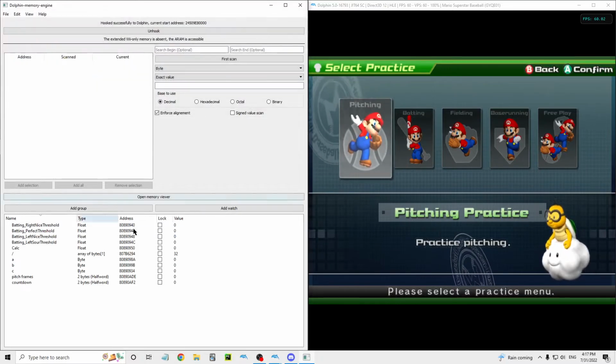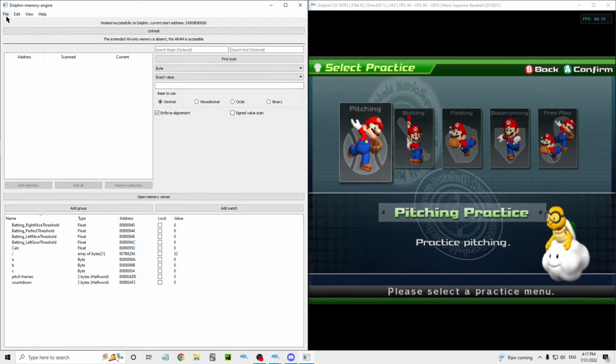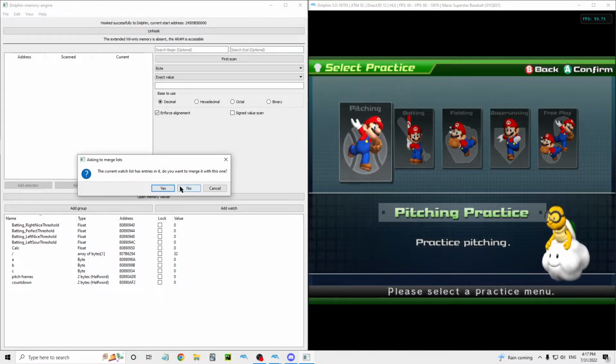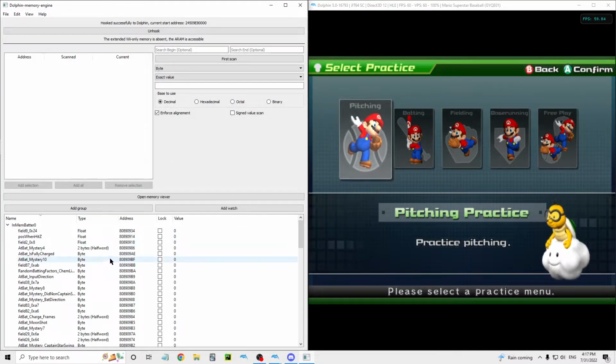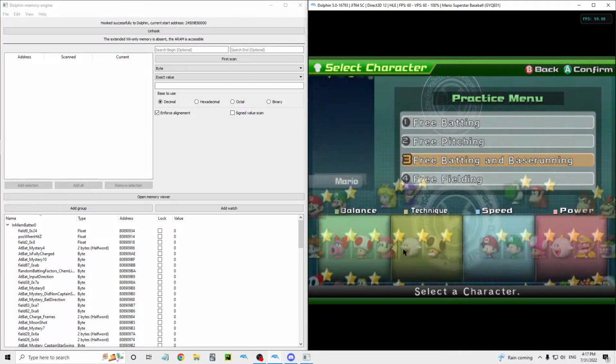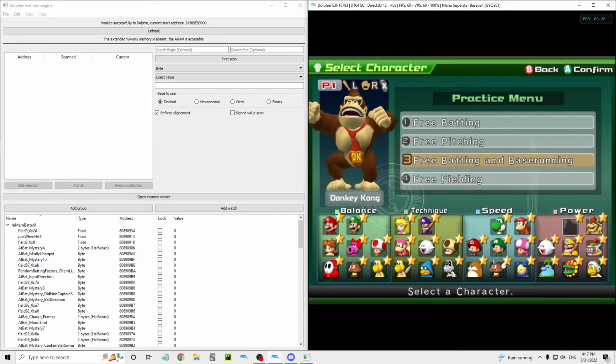Okay, so let's say I open the batting files, it's a different one, in mem batter. So what I can do is I can look here. If I go into batting, you can do it in a game, you can do it in practice. I'm just doing this because it's faster.